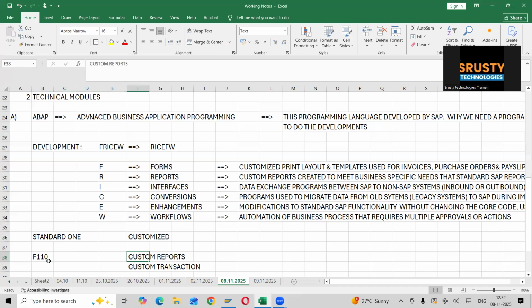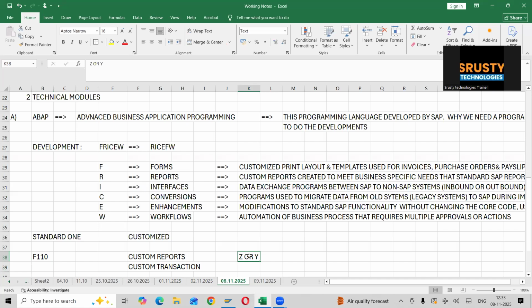Then if it is a custom report or custom transaction, normally it will start with Z or Y. So what do I mean by that? In SAP, if any transaction or any report starts with the letter Z or Y, then that is considered a custom report or custom transaction. This is not SAP standard.